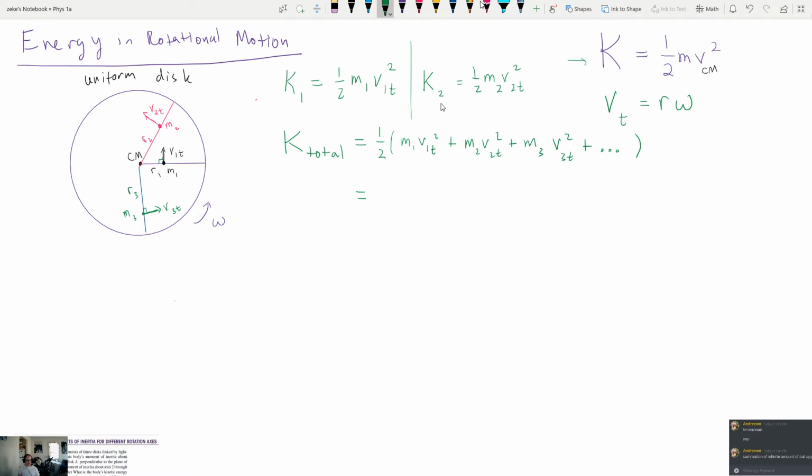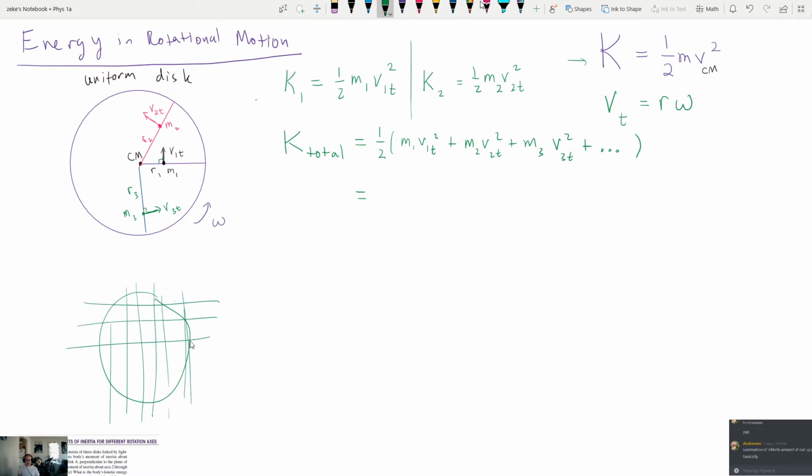Yeah, that's right, Andrew. You can think of this as basically taking a circle and then superimposing a grid over it, like this. Then every single grid piece is an object, and they all have rotational motion. If you want to find a really definite answer, you would just make the grid pieces as small as you possibly can. We're not actually integrating, no. We are adding up a whole bunch of things, which technically is what integration is. So in that sense, I think that maybe that's what you mean.